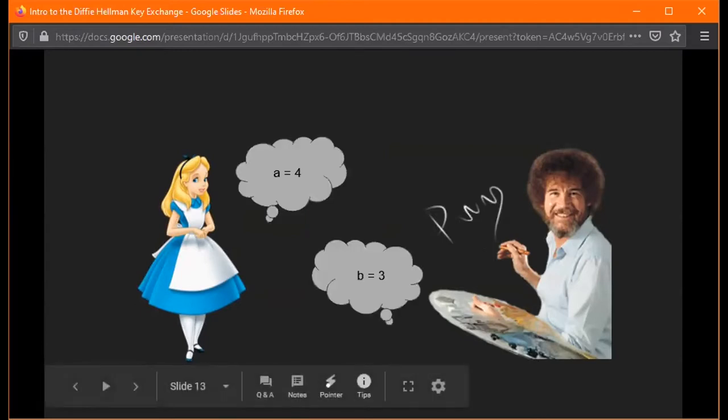So next, Alice and Bob will want to come up with their own secret variables. We'll call this little a and little b. Alice and Bob's secret variables will never cross the unsecured channel. This is only for them. Only they will know it. Bob will never know Alice's secret key. Alice will never know Bob's secret key. Those are theirs only.